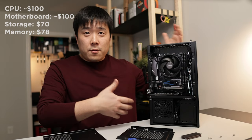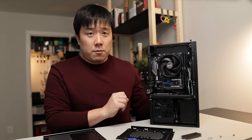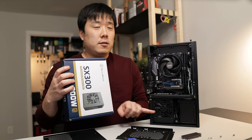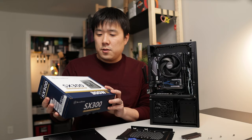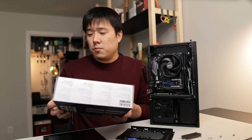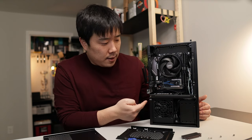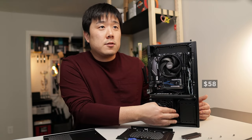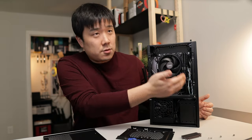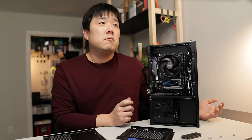And again, the overall build theme here is a budget build, but good enough for your living room or HTPC setup. And continuing the theme, the power supply included right here is one from Silverstone. It is the SX 300 watt series and it is 80 Plus Bronze, and it includes this tiny little SFX power supply that sits right here. It is not modular, therefore I was able to tuck in all the cables in here. I have not used any cable ties and I still was able to route things and tuck cables wherever it is not necessary, and it just fits right in.